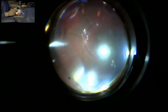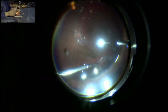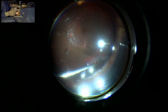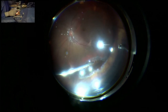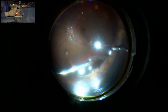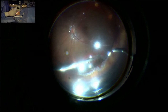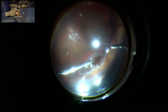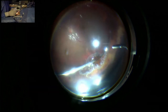After surgery, when I use 10% or 8% C3F8 and the retinal tear is superior, I keep the patient in a face down position the first day after surgery, about 12 hours, to prevent potential retinal folding in the macular area. Then, if the tear is superior, like in this patient, from the day after surgery I will keep the patient in a sitting position, not face down. But if the tear were in the inferior part, I ask the patient to keep a face down position for at least 5 to 7 days, like 12 or 16 hours a day.